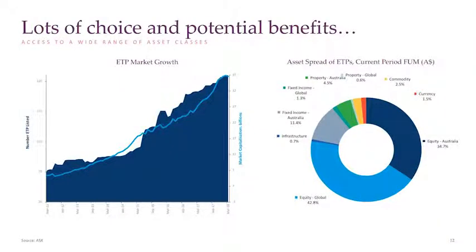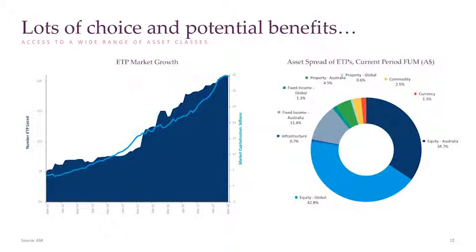The size of that pool, or the market cap of that pool, has grown from about $7 billion to $37 billion. Big numbers in themselves, but in the context of a stock market in Australia with a market cap of about $1.8 trillion, again, percentage-wise, not nearly as much as we've seen in the US. Then on the pie chart on the right-hand side, it's quite fascinating just to look at the diversity. If we go back, say, 10 years ago, that diversity simply wasn't available in terms of exchange-traded products. The light blue line there, low-cost index tracking global equity funds, have been by far the biggest growers, I'm sure we all know. But there are also a range of other choices.